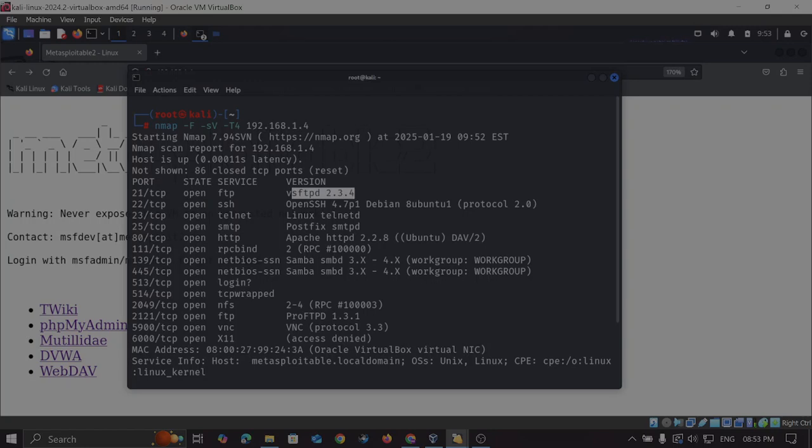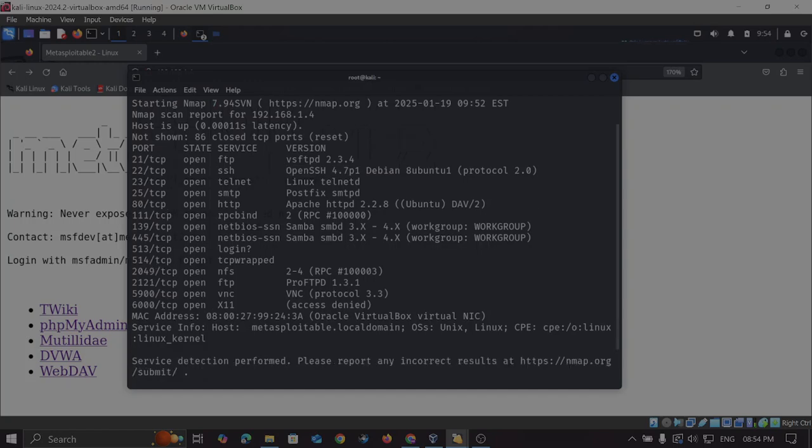So basically these versions are pretty much outdated. In upcoming videos, I will show you how we can exploit the systems when the versions are outdated. And likewise, we can see in port 22, the state is open and the service running is SSH, and the version of that SSH is again vulnerable. So that's the information we can get: the open ports, the services and their versions.